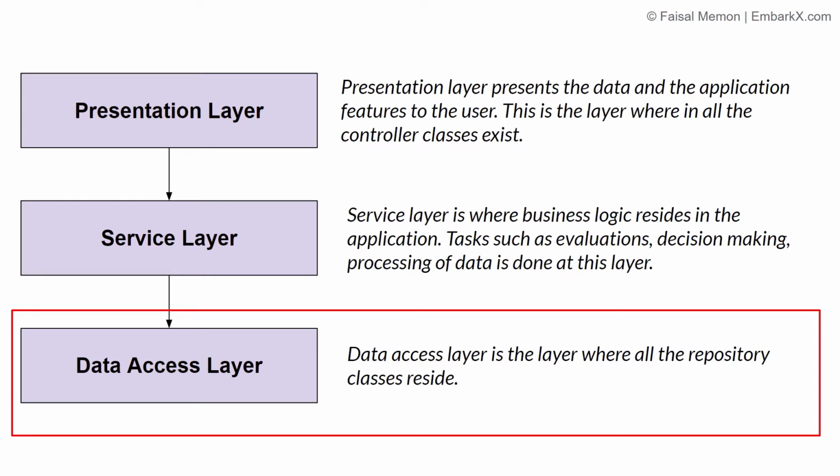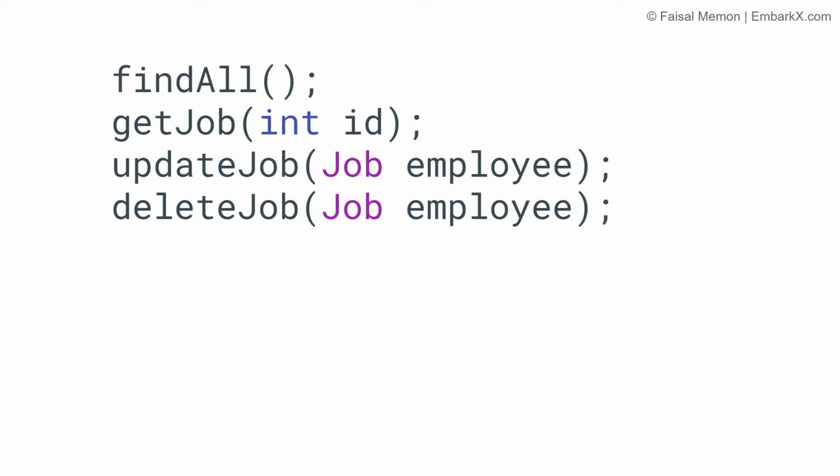So to do this operation, we will need a set of these methods. So you will need find all, which will be responsible for getting all the jobs from the database. You will need get job, which will give us a particular job depending on the ID that we give as a parameter to this method. So this is for getting all the job. This is for getting a particular job. Then we have the update job as well, which will update the job, whichever job you pass in. And then you have delete a job. So this is just an example that I am giving you. We also have create job, which I have not added here. But create job will also create a job for you.